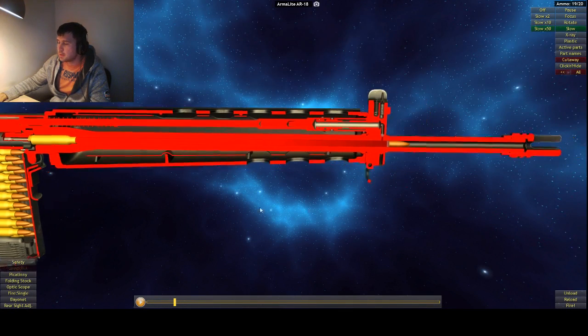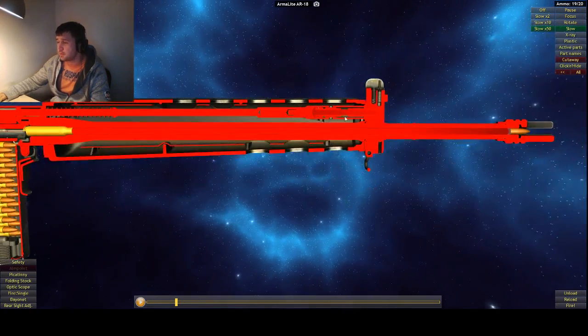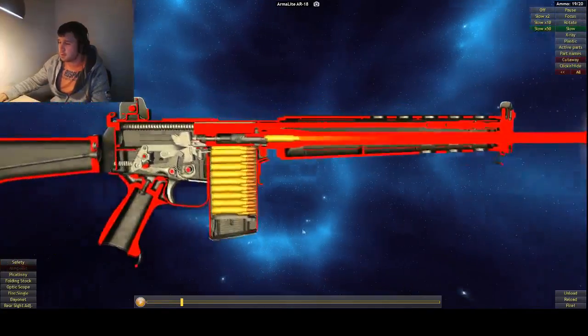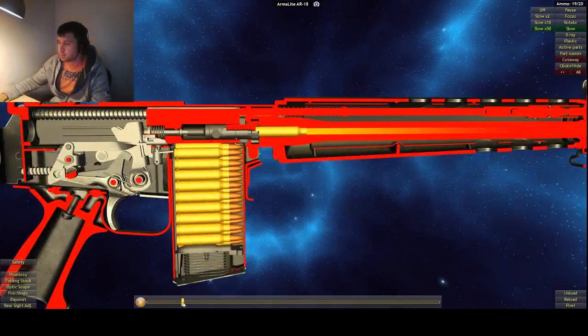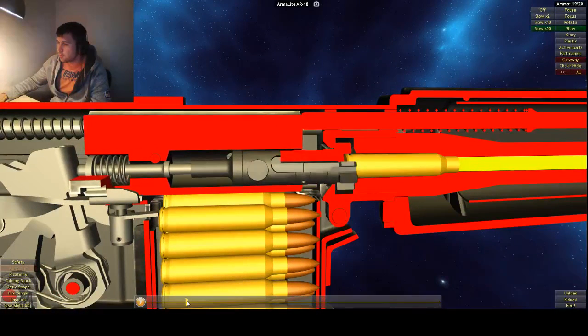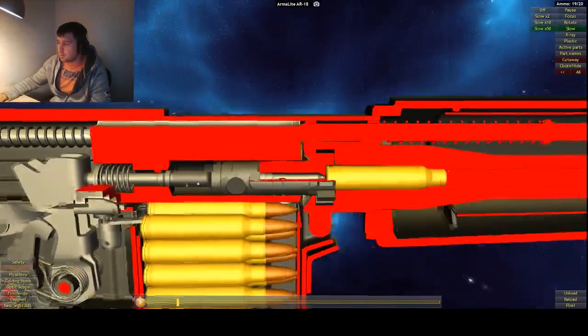The bullet is pushed by gases. Gases go through the barrel, go to the special gas chamber and push the piston. The piston pushes the bolt carrier. The bolt carrier goes rearward and causes rotating of the bolt.